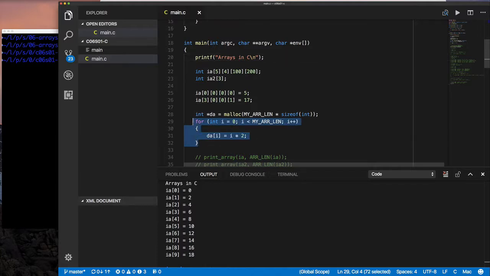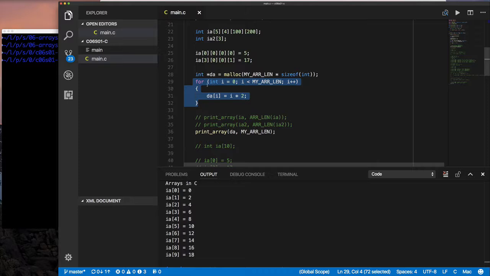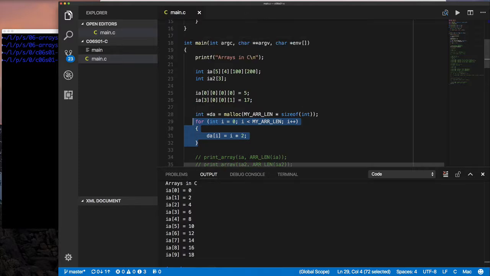So yeah, I'm doing a whole bunch of nonsense here when I allocate D. So D is fine. I'm not printing out from IA and stuff like that. But you could see I successfully assigned and I created this multiple dimension array. And so you just have to be careful with how much memory you allocate. All right, so let's jump back now and take a look at what's going on with multidimensional arrays.